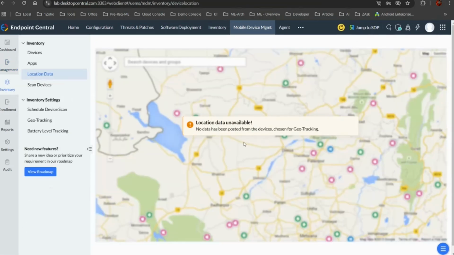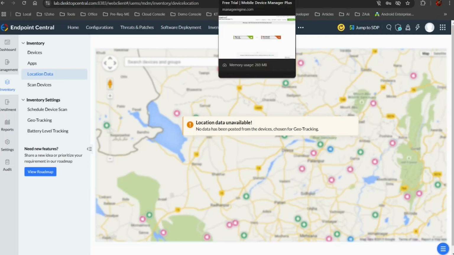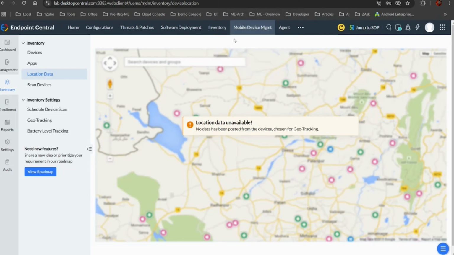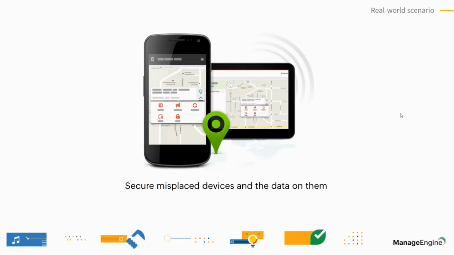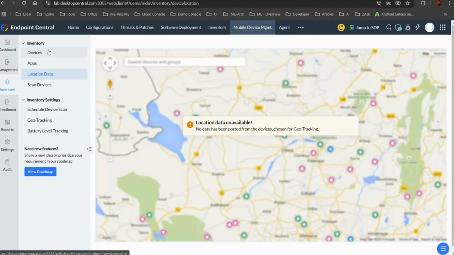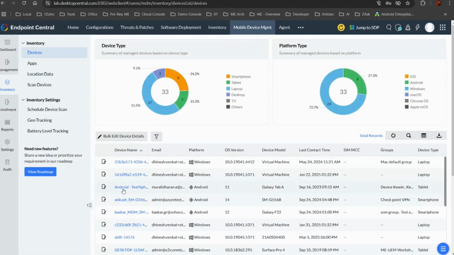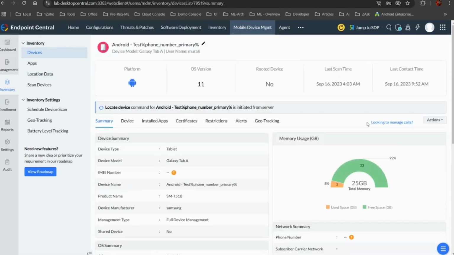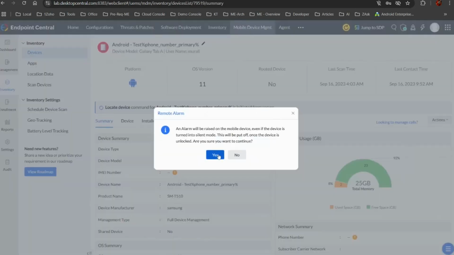This will show all the devices that we are managing at a global level, and you can see all the device locations in the map view. We can also initiate remote commands like enabling the loss mode, and we can initiate wipe commands to the devices whenever a device comes under a scenario where it is not in our control. So this is how we can locate and control the devices. And if the device is misplaced somewhere within the office location and we want to identify it, we can initiate the remote alarm to the device, where it will start alarming, and then we can identify the device.